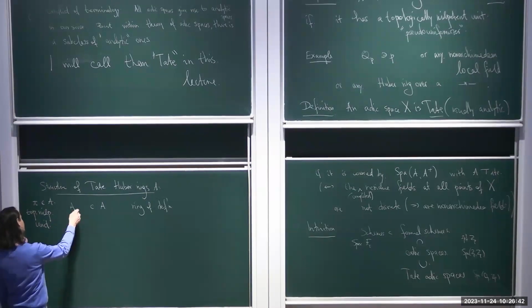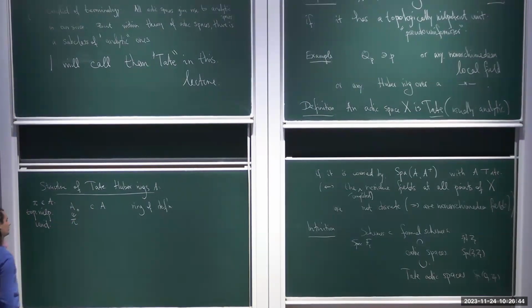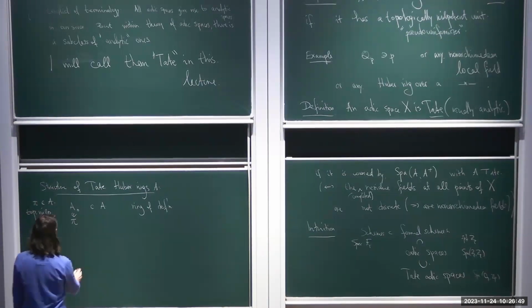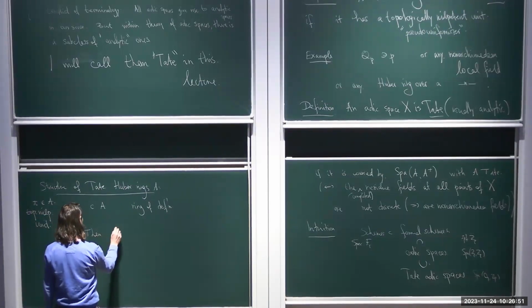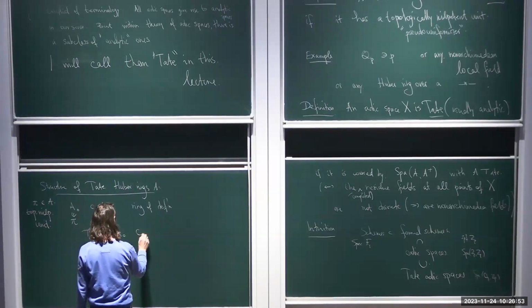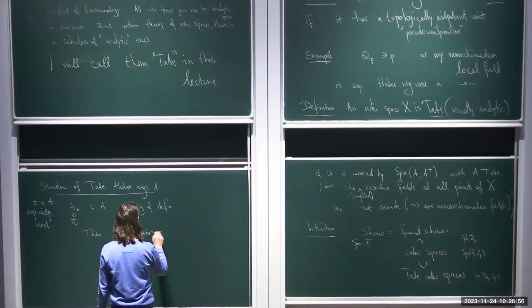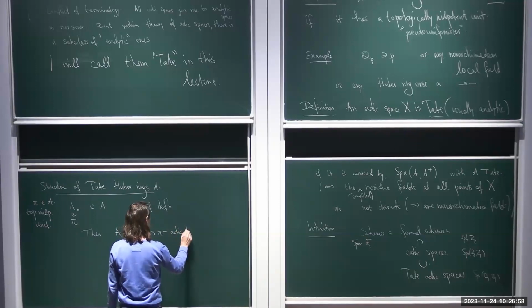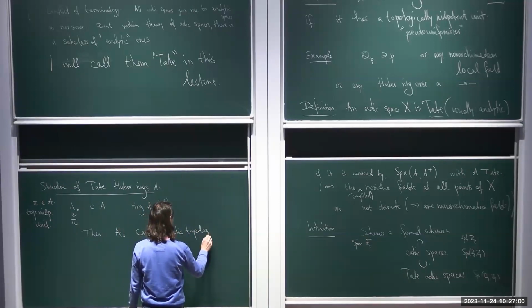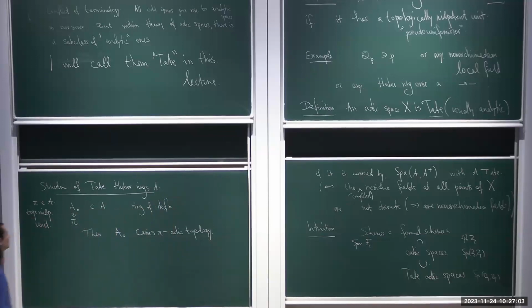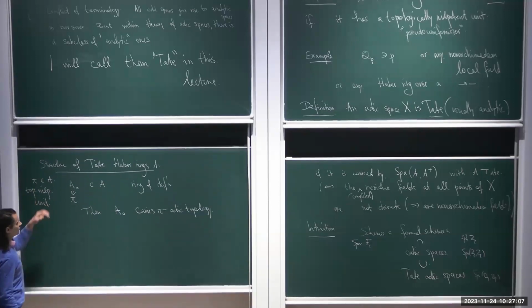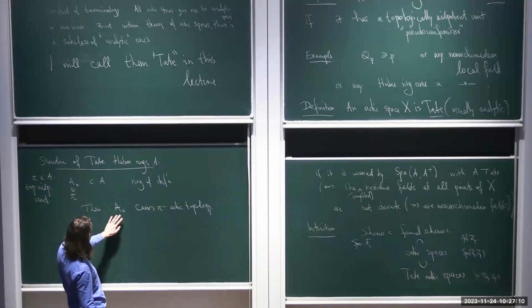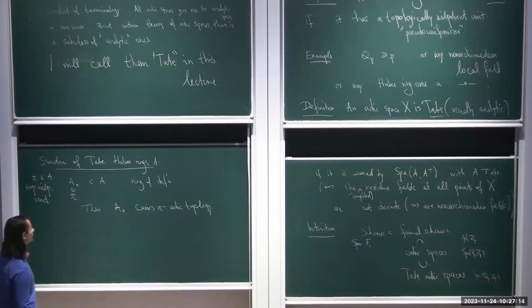You could also do it in such a way that you can take any, and then some power of pi will anyways live in there. Any power of pi is still a unit. And then actually it's automatically the case that A0 carries the pi-adic topology. That's a nice little exercise in looking at the axioms of the topology on a Huber ring. So a priori, you might think that it could have some more subtle I-adic topology for a finitely generated ideal I, but actually it's always just generated by this pi.